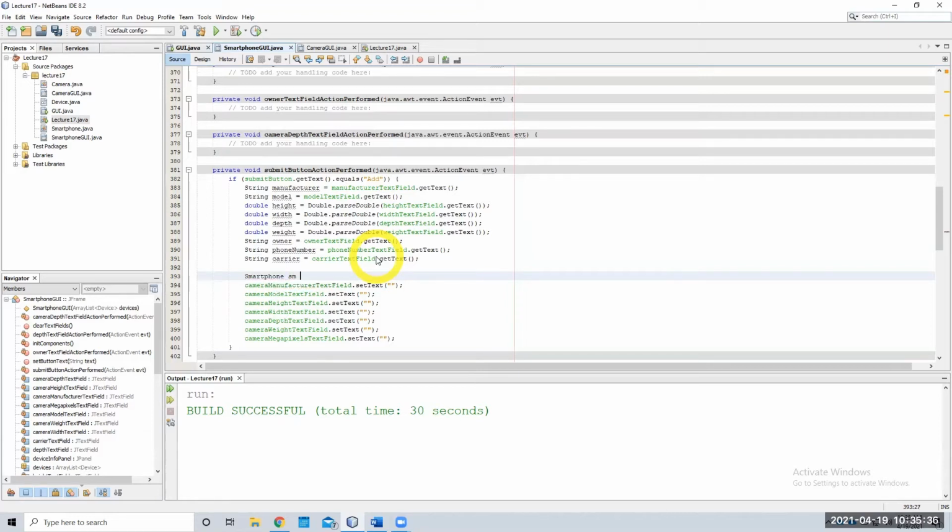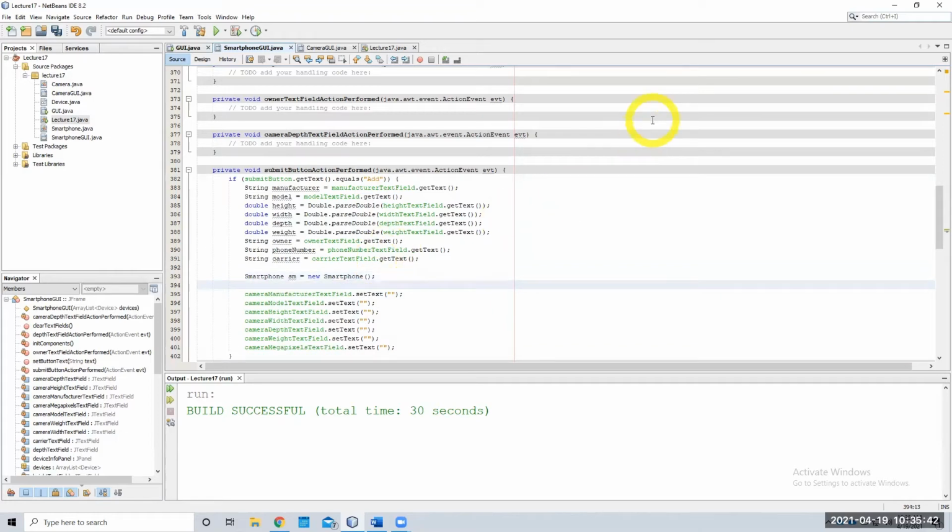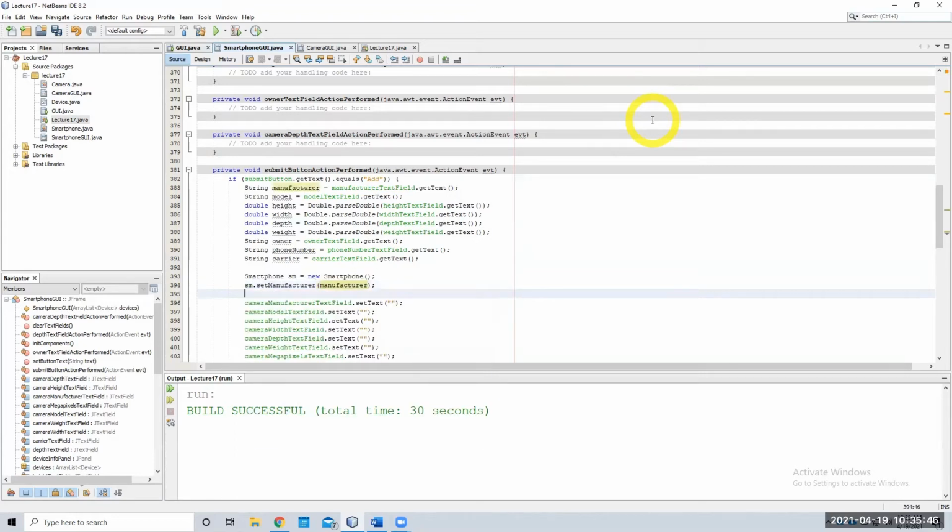SM equals new Smartphone. And then I can say SM.setManufacturer to the manufacturer. SM.setModel. This should be similar to what we were doing before, except we were doing it through the console.